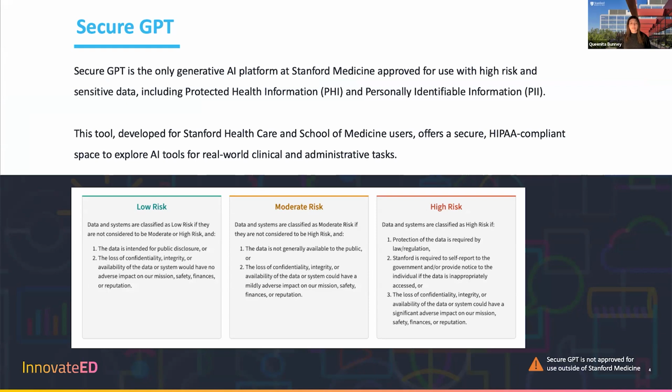This tool has been developed for Stanford Healthcare and School of Medicine users, and it provides a secure HIPAA-compliant space to explore AI tools for real-world applications like clinical and administrative tasks. The data within the school has been classified as low, moderate, and high risk, and this is the only tool we can use with the high-risk data. Something to also note is that SecureGPT is only approved for users within Stanford Medicine and no one outside at the current moment.